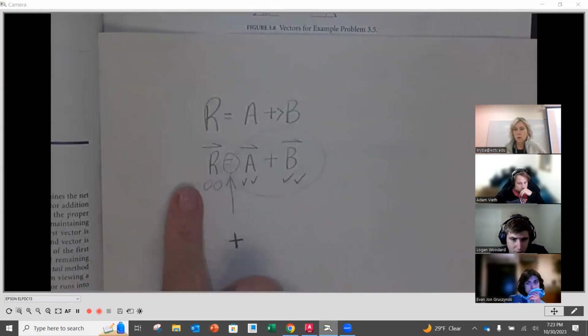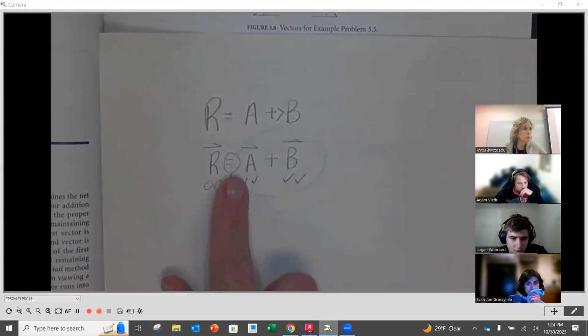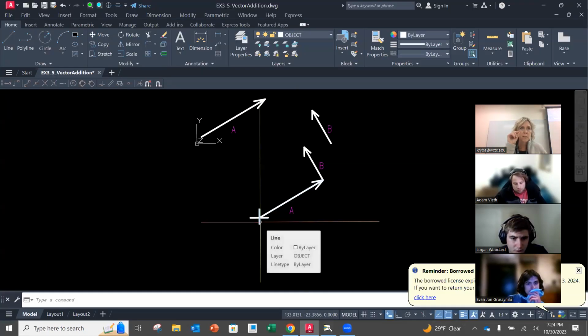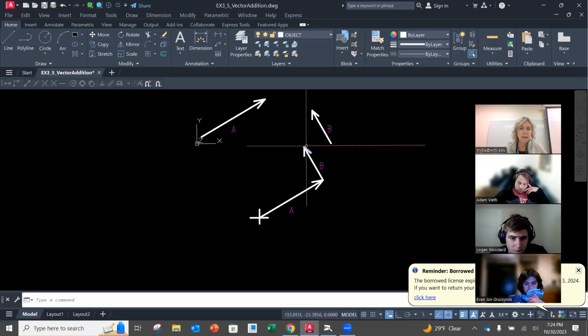Now, I'm going to have to go over to the other side and then put my resultant in place, but I have to cross over and go back to my equal sign. So when I go back into AutoCAD, I'm going to start my resultant's tail at the origin, the equal sign, okay? And then its tip is going to go to the last point that I created on my right-hand side. Because remember, these two have to equal. They have the same net effect.